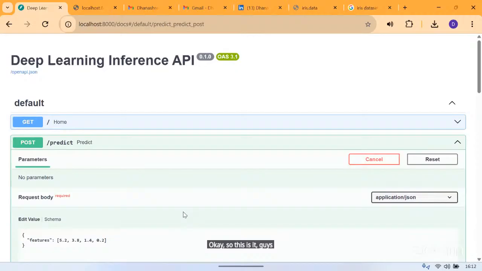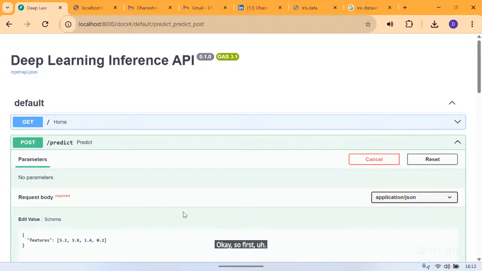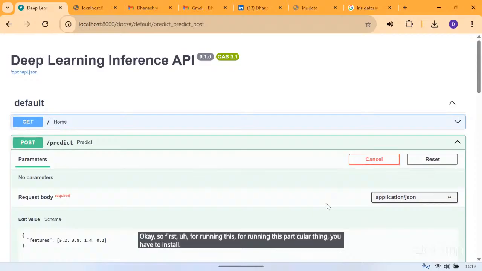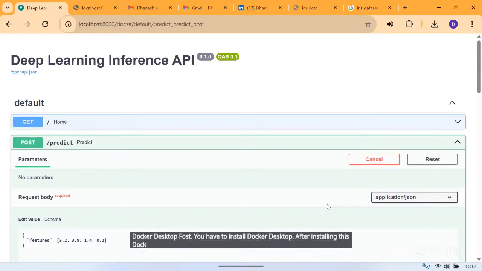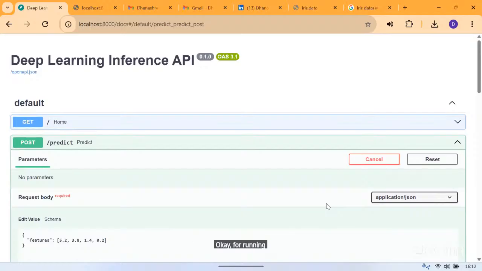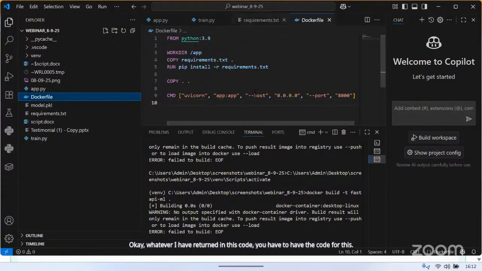And if you want to deploy it on a cloud platform, yes, you can do that also. First, for running this, you have to install Docker Desktop. After installing Docker Desktop, you have to run the container. For running the container, you have to have the code, whatever I have written, for a Dockerfile.